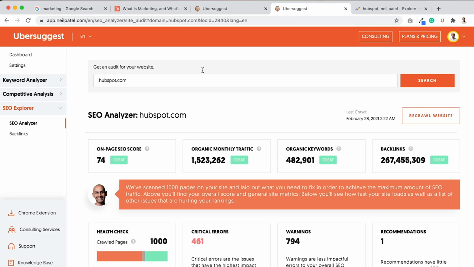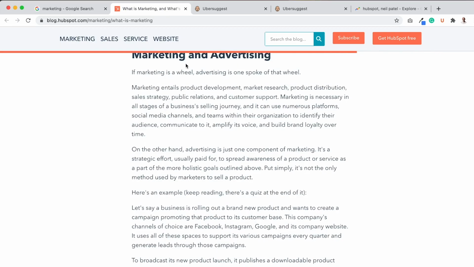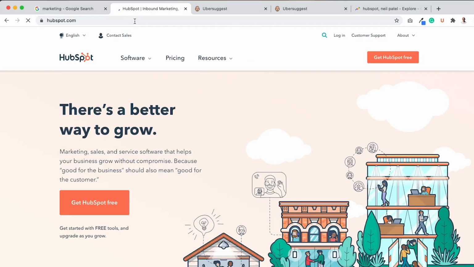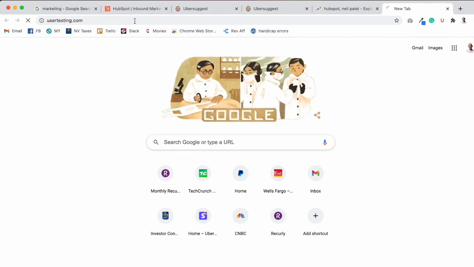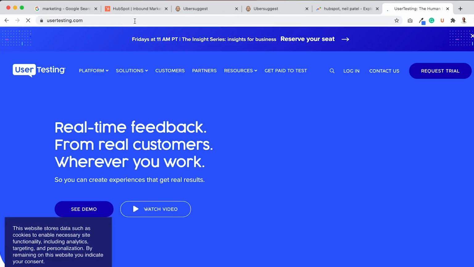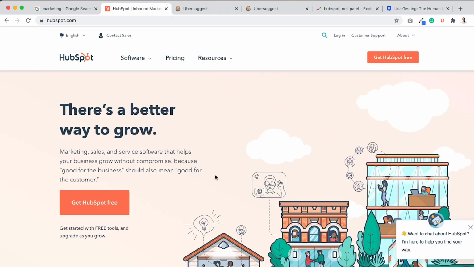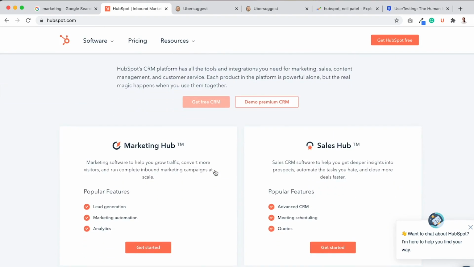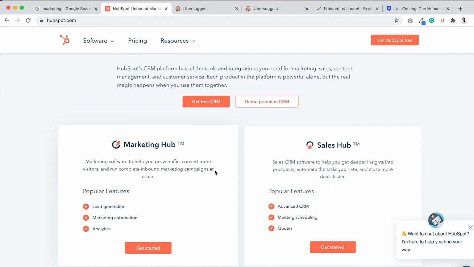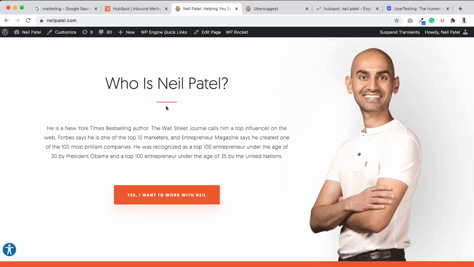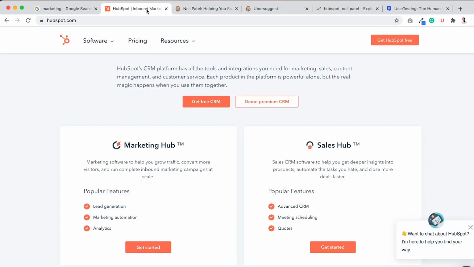The other thing that most people don't talk about is, let's say I'm going after HubSpot, I would literally go to HubSpot.com and I would go survey people, go to tools like usertesting.com, where you can survey and interview people, or you can talk to potential customers in your space and ask, all right, hey, what do you think about HubSpot? What could they do better? What do you think about my website, Neil Patel? What could I do better, right? Because I can go tell people, hey, go to neilpatel.com and tell me, what's wrong with Neil Patel? What could I do to make the experience better?